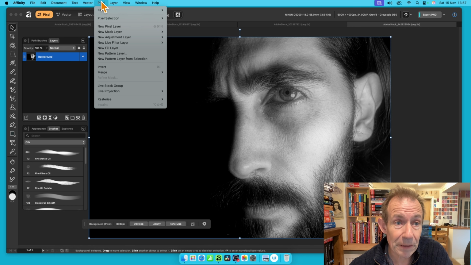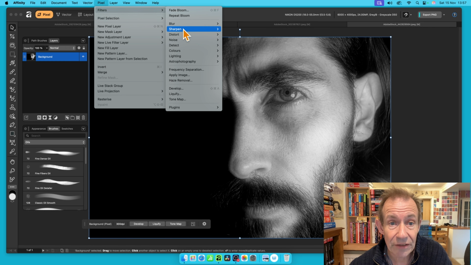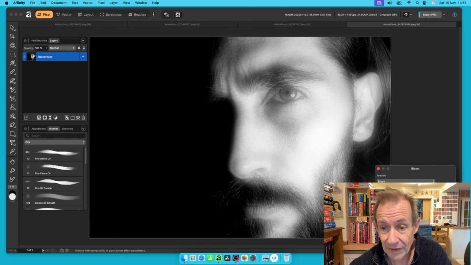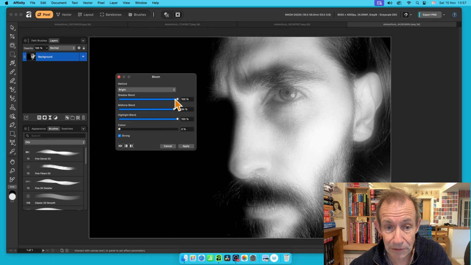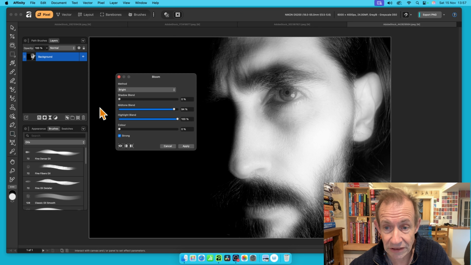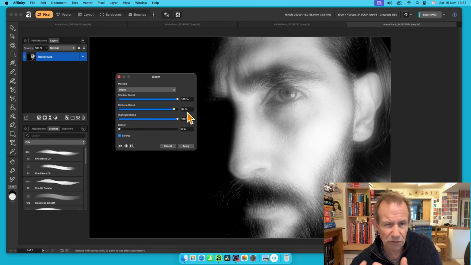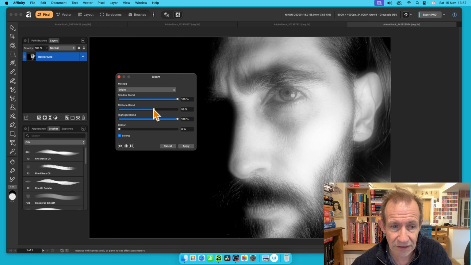Then again, go to pixel, and again, filters, and you go to blur and bloom. And now you can really see that bloom effect. And again, you can see subtle changes. When you change that, you might get that like really sort of misty blue sort of blur effect, which I think is quite nice. Mid-tone, again, very subtle. And again, strong, you turn that off. Or maybe go with highlight blend, you push that down. And then colour, again, no effect whatsoever.